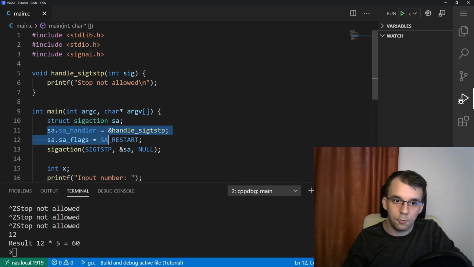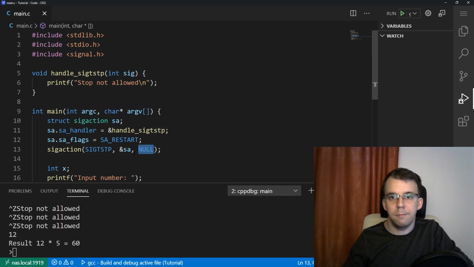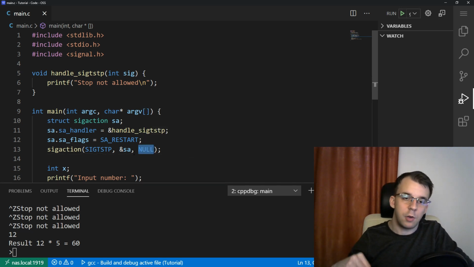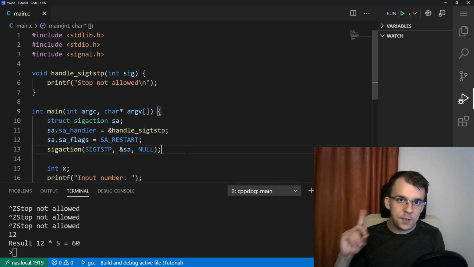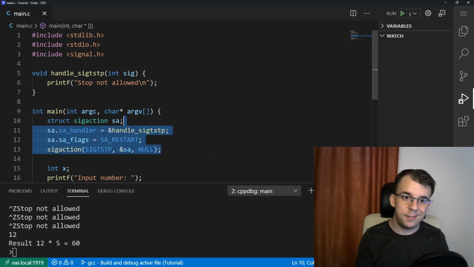And there's a lot of configurations you can do with this sigaction, and then, of course, you can get the previous sigaction that was set inside this third parameter. Now, before I finish, I want to take a look at another function. It's very similar to this. This is sigaction. There's another function called signal.